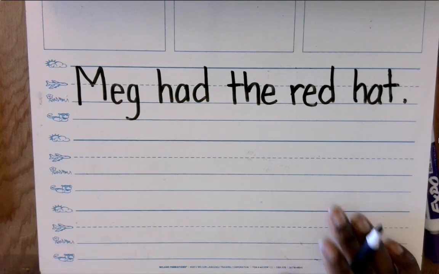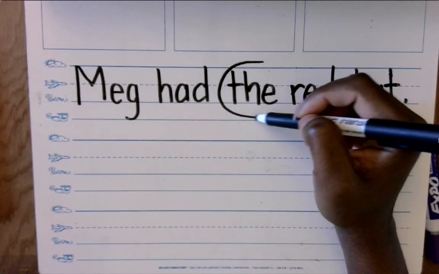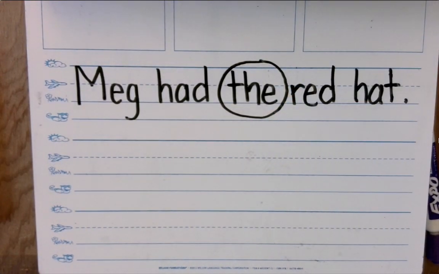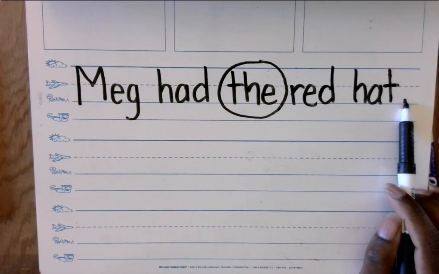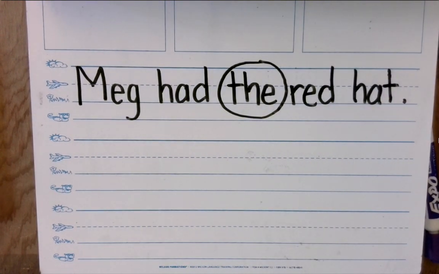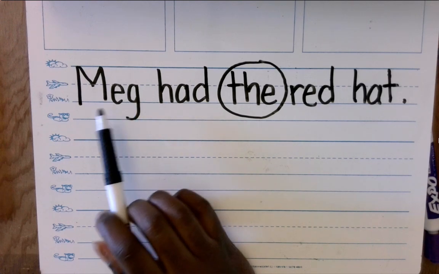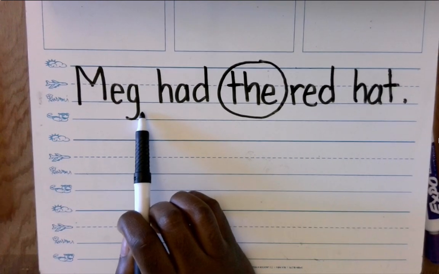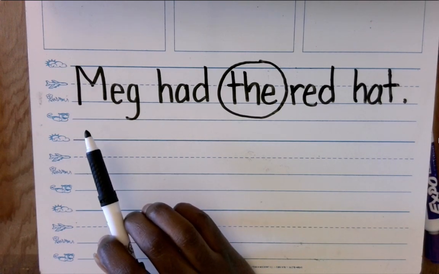All right, so I'm going to circle our trick word for you guys so we know that's a trick word, right? I started with my capital. I ended with my period. I left a space between each word. So let's start off by figuring out each word on its own. E, G. Remember, you should be reading out loud at home. I'm going to sound it out, but you blend it and read this word, okay?